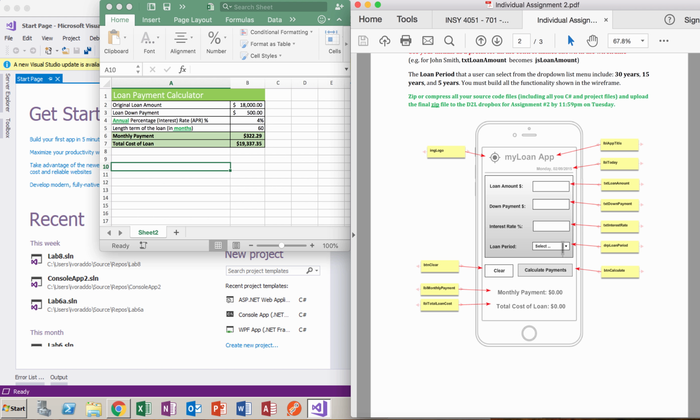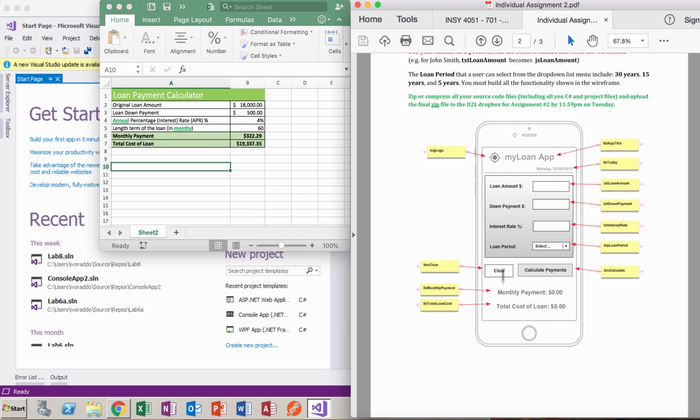So you could probably plug in a drop-down control, add some sample data, and when you write your C# code, you'd look for drop-down loan period dot selected value to get the value that the user selected. Right, that's the only thing that's going to be different.